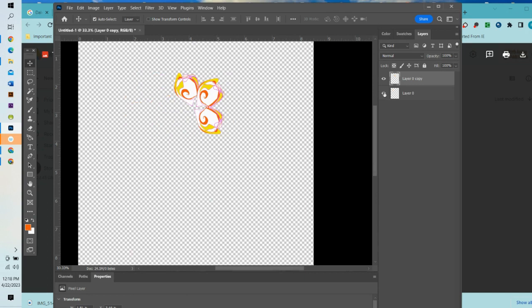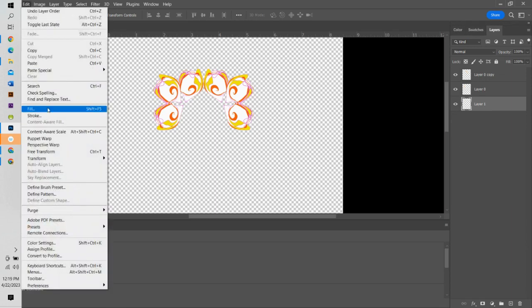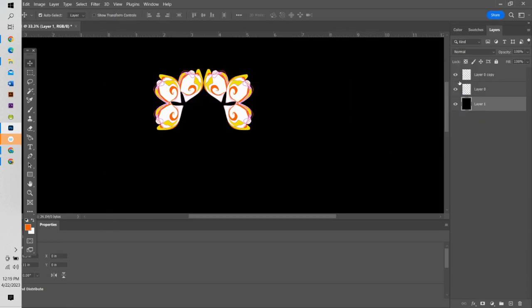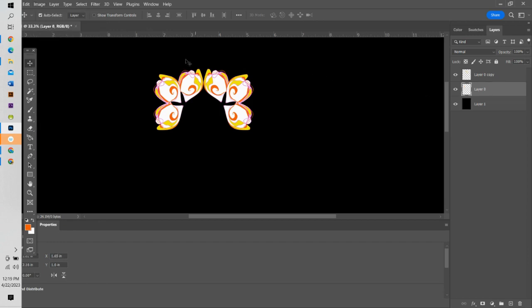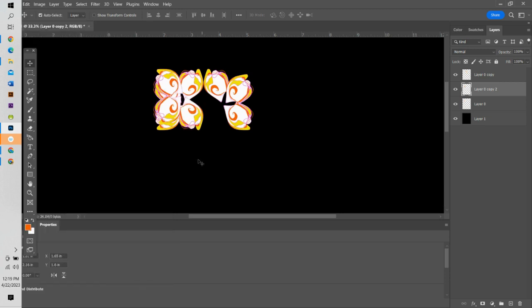If I go to layer 0 and I add a new layer, just go down here and add a new layer. I'm going to add that to the bottom, and I'm going to do edit fill black. Now this is a layer underneath everything, but it kind of helps me to see my design. So now I'm going to do, let's see, layer, duplicate layer, edit, transform, flip vertical.